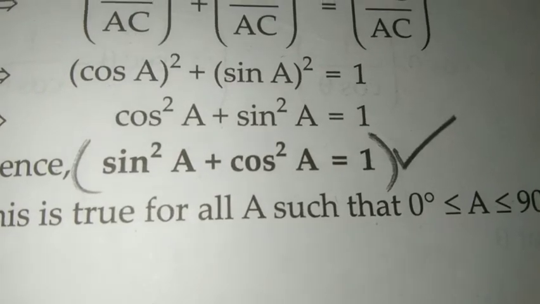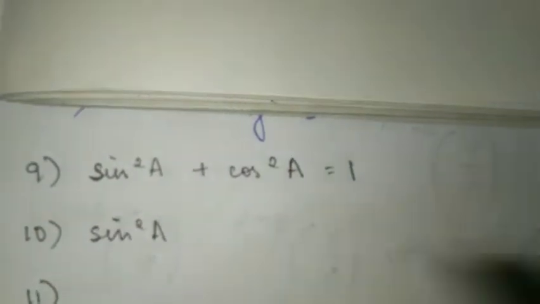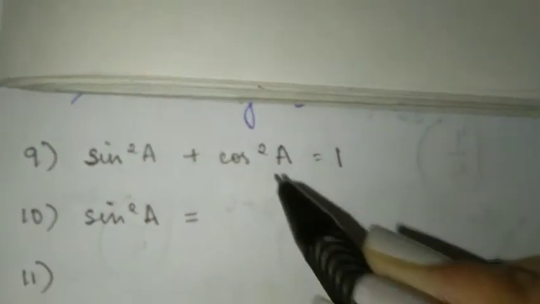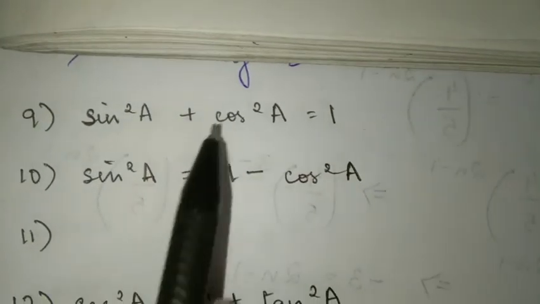Now moving to the next identity: sin square A plus cos square A is equal to one. Let me show you how to derive formulas from this. If you want sin square A by itself, shift cos square A to the right side. One minus cos square A equals sin square A.